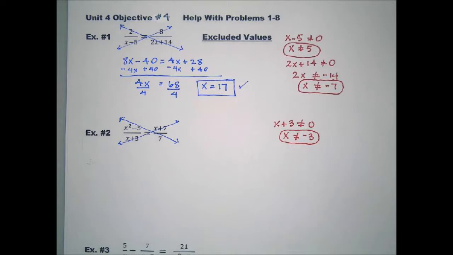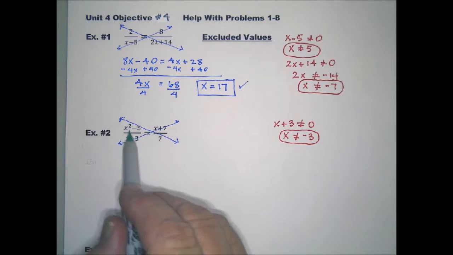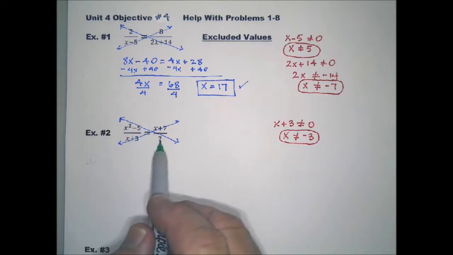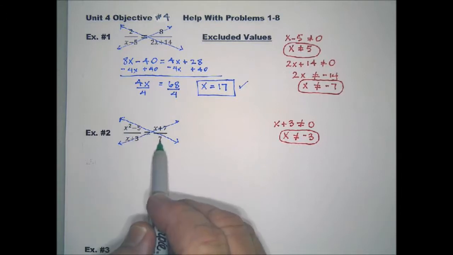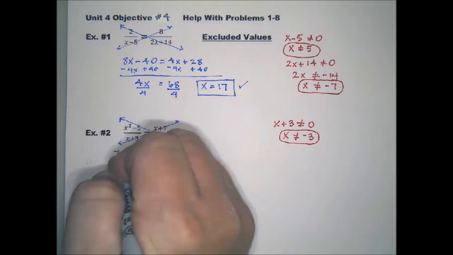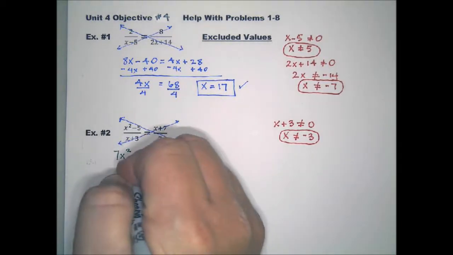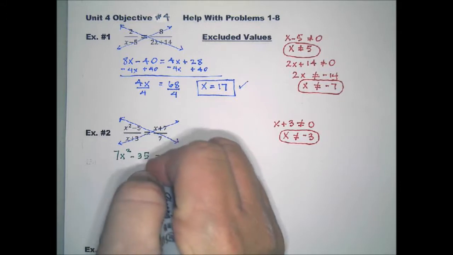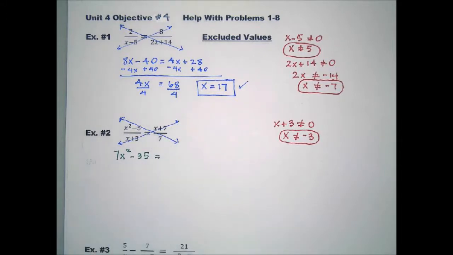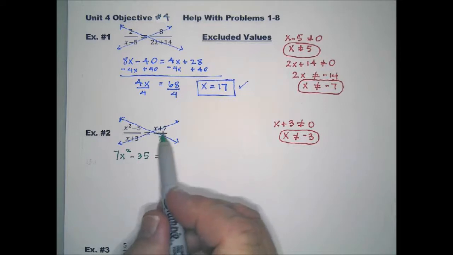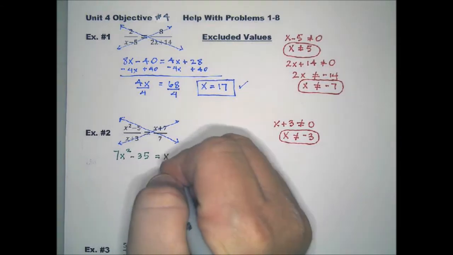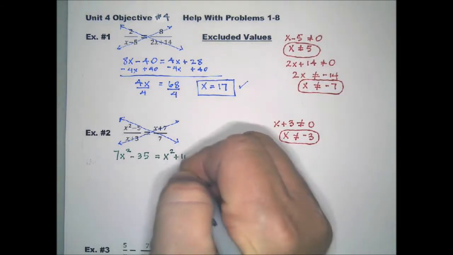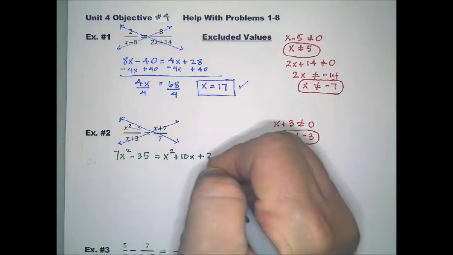Now let's get on with solving the problem. If I multiply x squared minus 5 times 7, when I do this cross multiplication, don't forget I need to distribute the 7, so it would be 7x squared minus 35 equals, now a little binomial multiplication, x plus 7 multiplied by x plus 3 is x squared plus 10x plus 21.